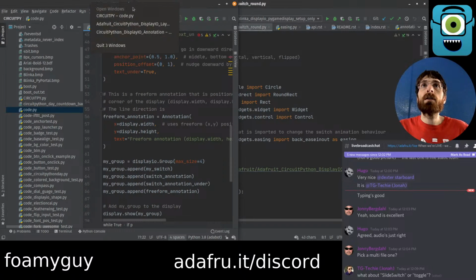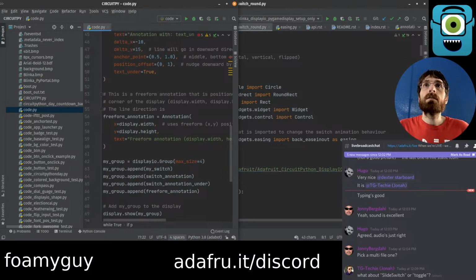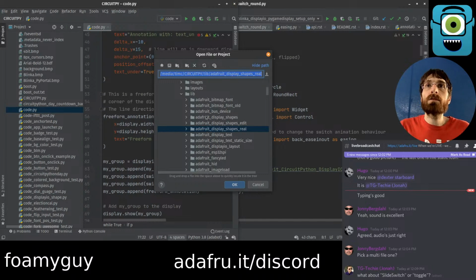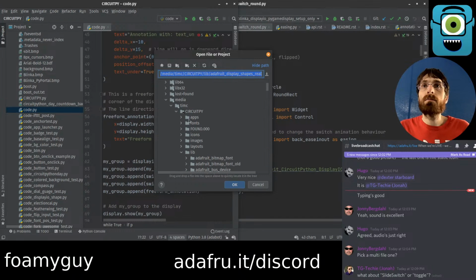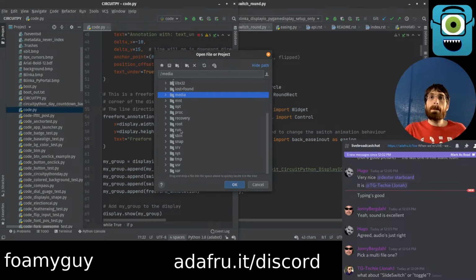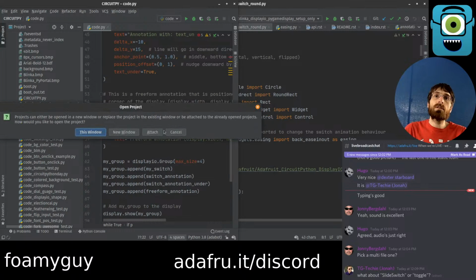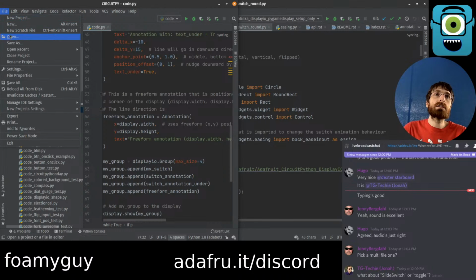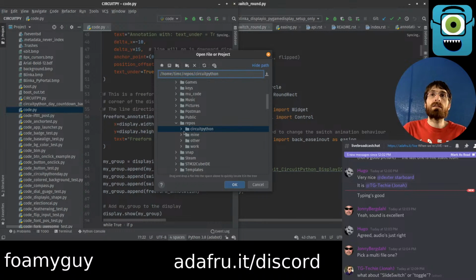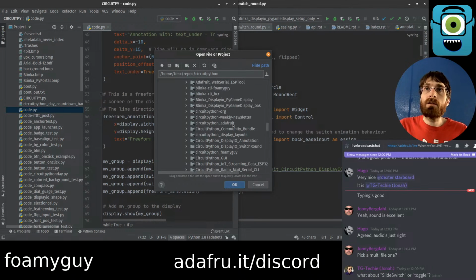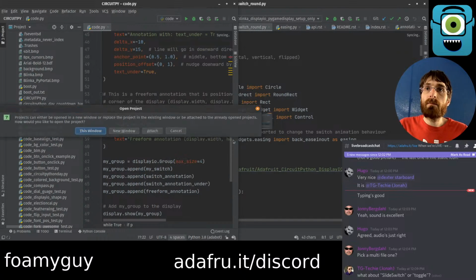We need CircuitPy. We could keep it. Let's open a new one. Repos. No, I don't want to open the whole thing. CircuitPython display.io switch round.